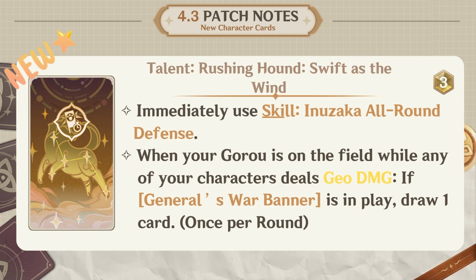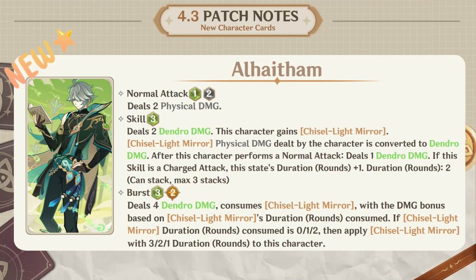This looks like a Sara situation to me, but the problem is Geo doesn't have good reactions. I don't think Gorou is gonna have any synergy like Sara has with Mona, for example. I think he's gonna struggle a bit, but we're gonna see. Now, we have a fan favorite.